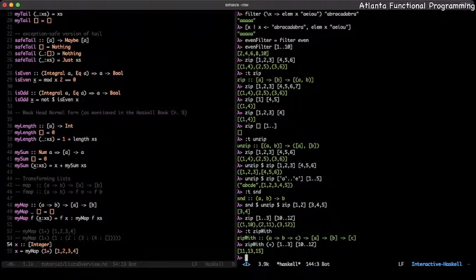You can use this to actually generate different types of aggregations.